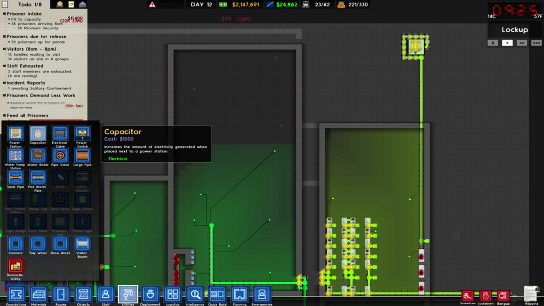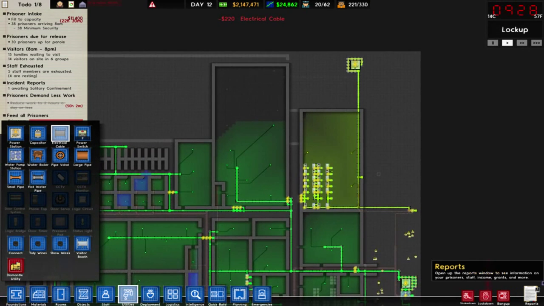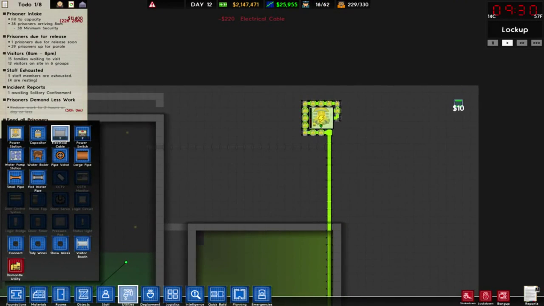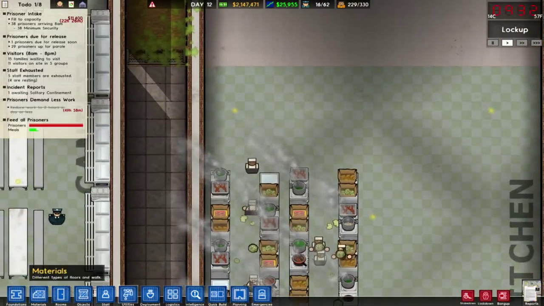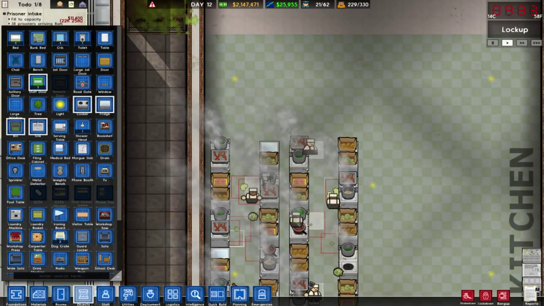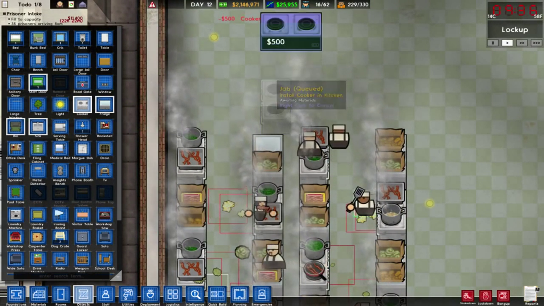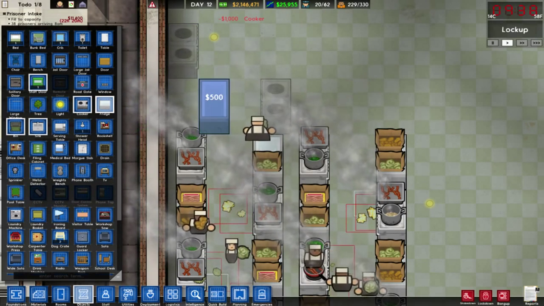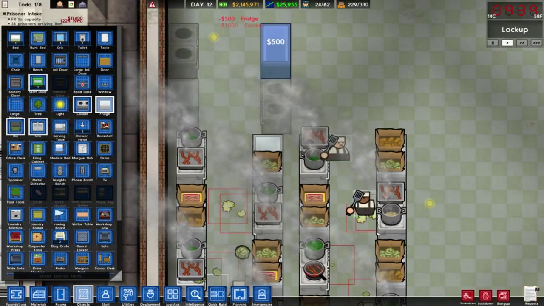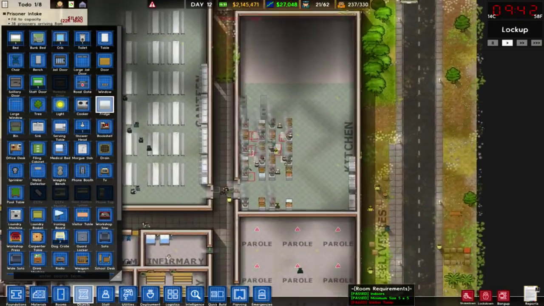You know what, I think I'm just gonna put electrical cable through there for the lights. I don't want to strain it too much. This one doesn't have much to do. I'm going to put a few more cookers and whatnot here. A few more fridges. Got plenty of capacitors there.